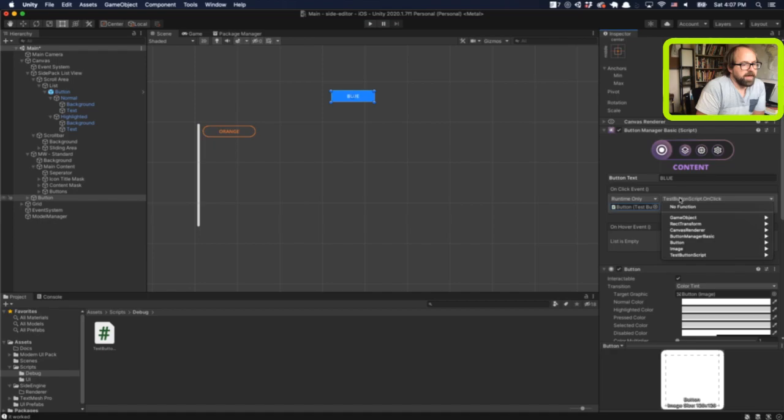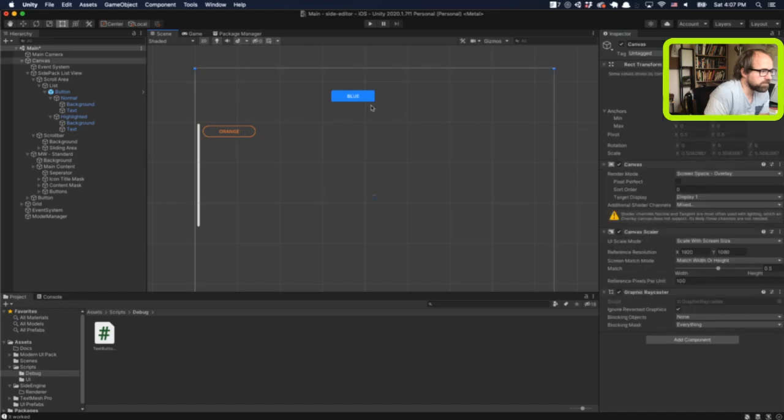And then once I have that, I have a list of scripts that are attached to this thing, which are the canvas renderer, button manager, and so on. And then I have the test button script, which is the script that I made, which inside of it has this public void OnClick, which is the thing that I made. So now we have the click connected. I'll probably do the same thing over here soon.